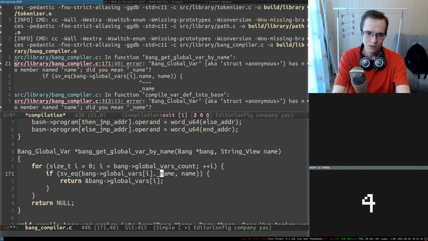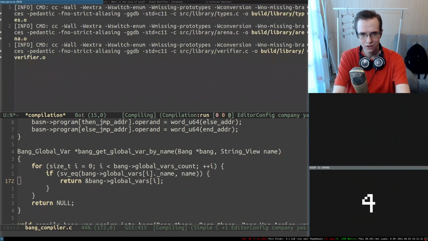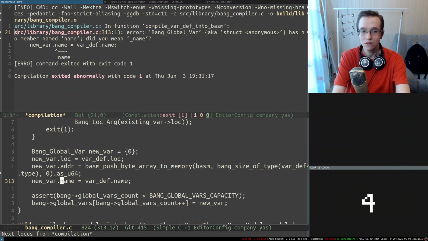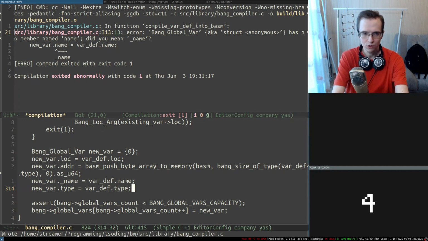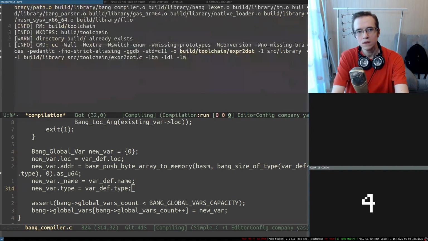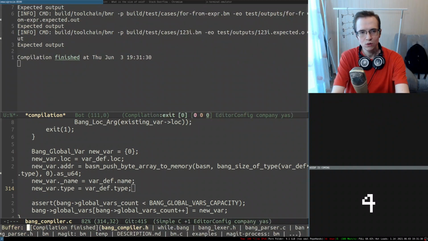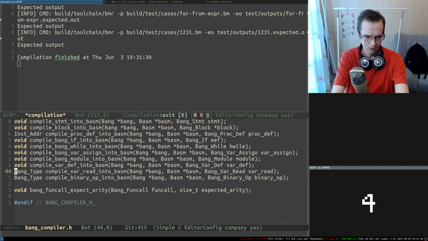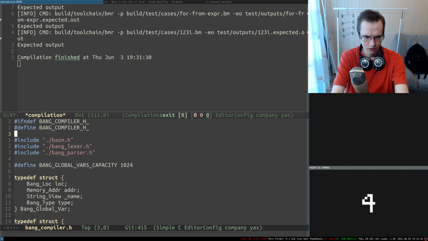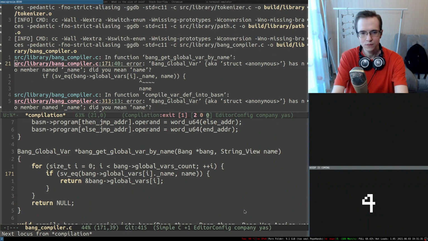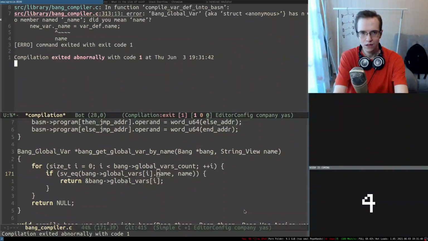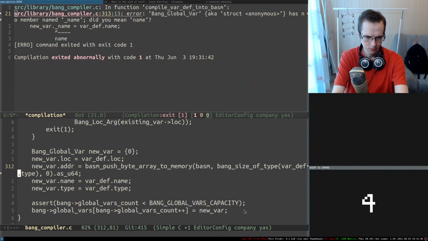All right, so global variable name, this one is just that. So this is not where we assign the variable, that is fine. This is where we assign it, and this is where we probably have to assign the type of it. And the type is located also in the variable definition. Cool. So now I could probably go to the global variable back, and just rename the name back to its normal. Okay, so it's gonna be that, and another one. Cool.